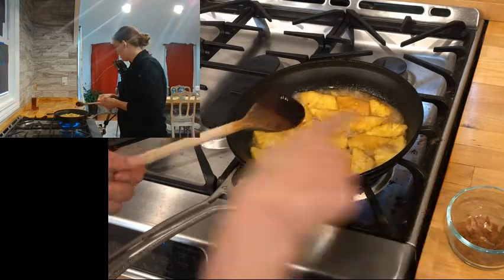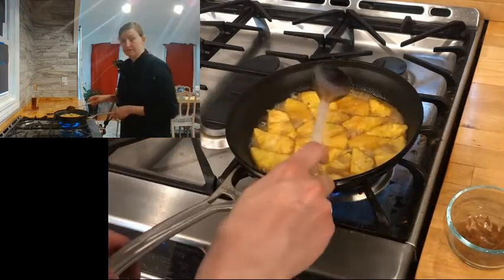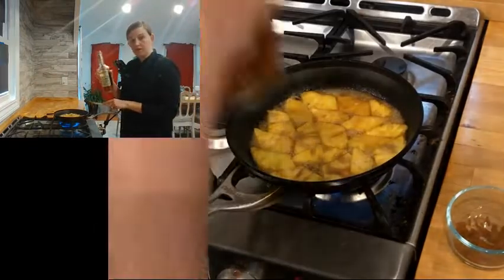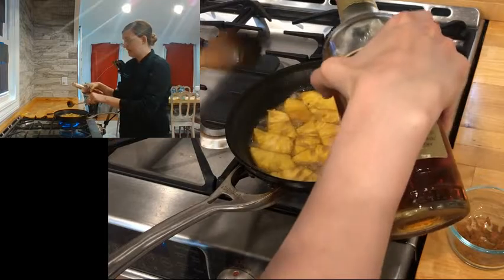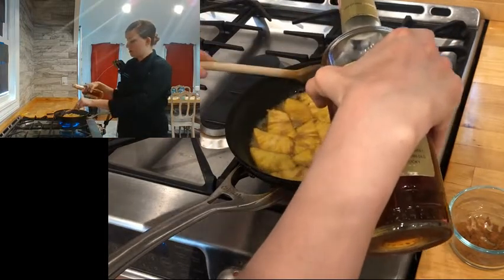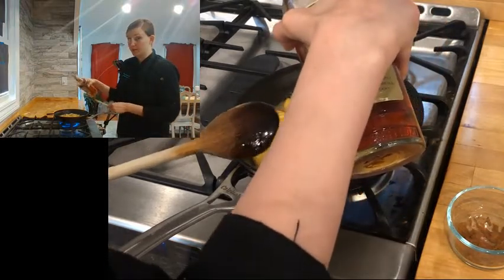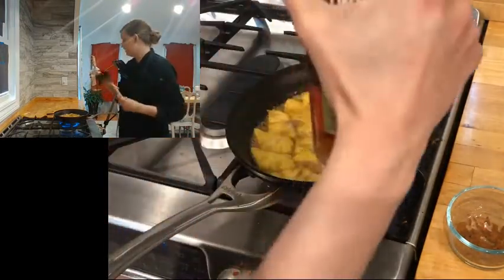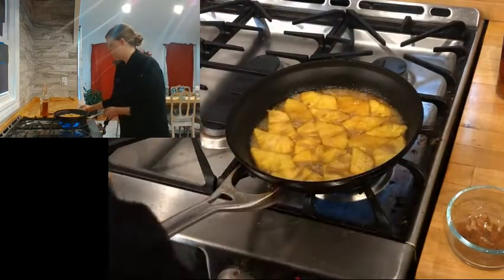In a second I'm going to add my whiskey, but I want to talk about safety first. Whenever we're doing a flambe, we never want to add the alcohol while it's on the heat. We never want to add it from the bottle. If you add it straight from the bottle, as it ignites it can actually ignite the stream from the pan back to the bottle, which can cause an explosion inside the bottle and send glass and fire everywhere. Definitely don't want that — always have it in another container.